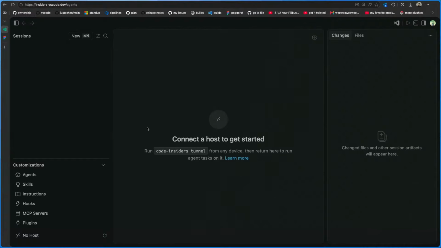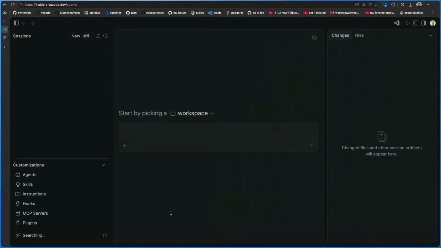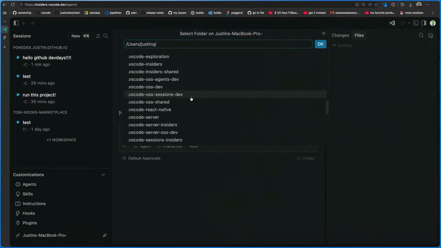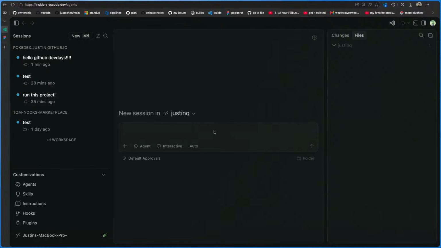So I'll go ahead and go over to here. Now I'm in Microsoft Edge, on insiders.vscode.dev/agents, and this is just an agents window, but on vscode.dev. I'm going to go ahead and search for that tunnel that I just opened. And this is just one of the entry points into having a remote session. So you can see now it got connected. I can go through and select a couple folders, and basically this is my entire desktop. I hope I did not leak anything crazy there. Yeah, so this is one of the main entry points.